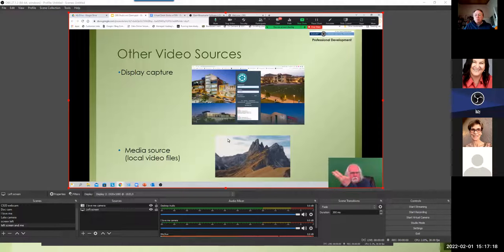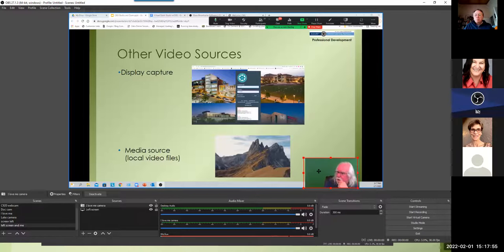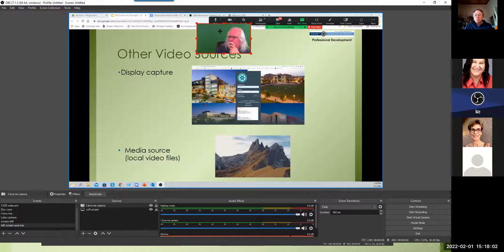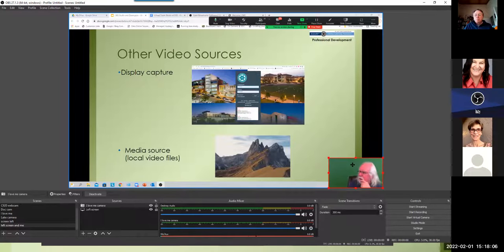Anything I'm displaying on that screen, which in this case happens to be this Google Slides slide, but it could be anything. It could be Microsoft Word or a spreadsheet or Canvas or Canvas Studio or whatever piece of software you're trying to demonstrate to your students or whatever image you're trying to show to your students. And here you are down the lower right-hand corner as a, you know, a presence, so they can see you as well at the same time. And if you don't like that spot, you can click and drag that window around. Put yourself right in the middle, anywhere in that screen that you like. And you can make yourself as big or as small as you wish.